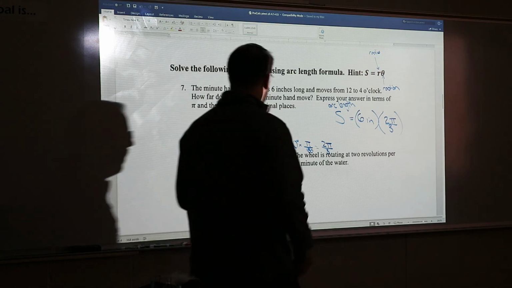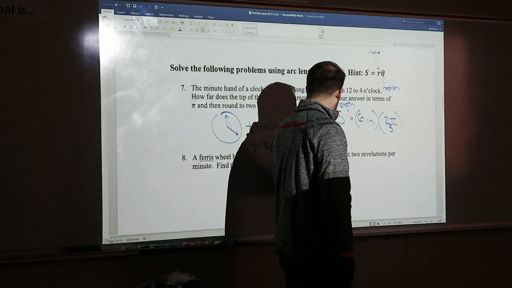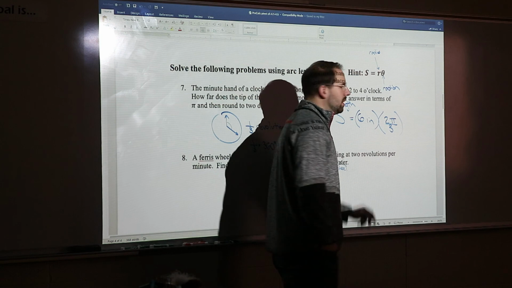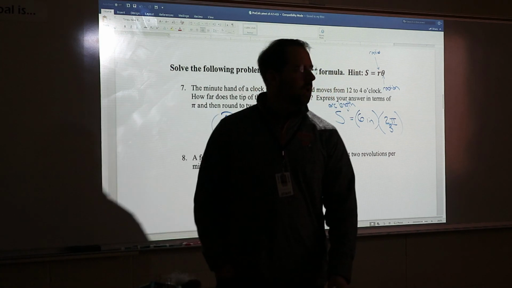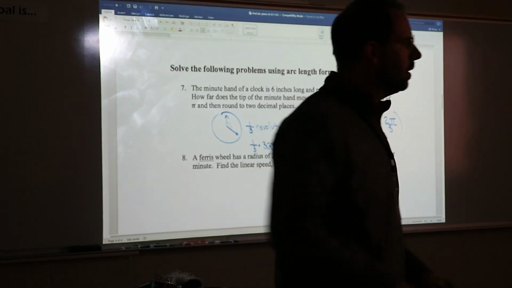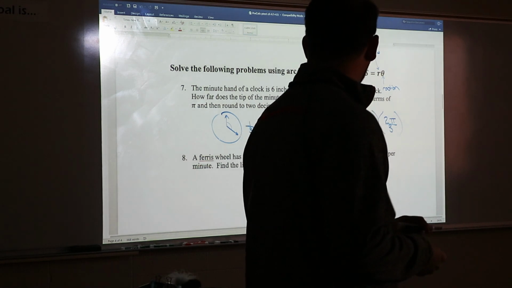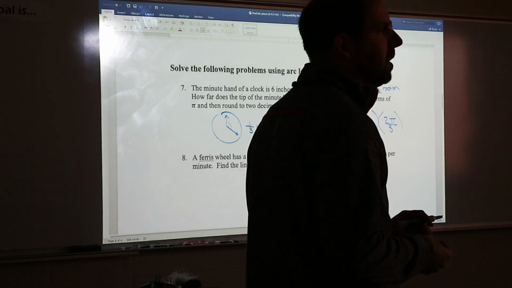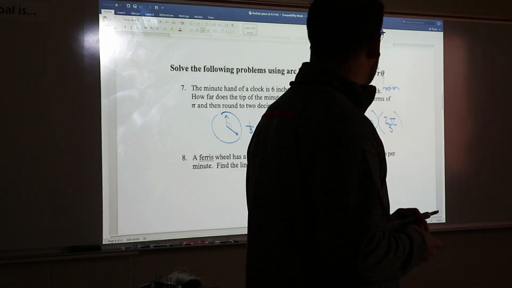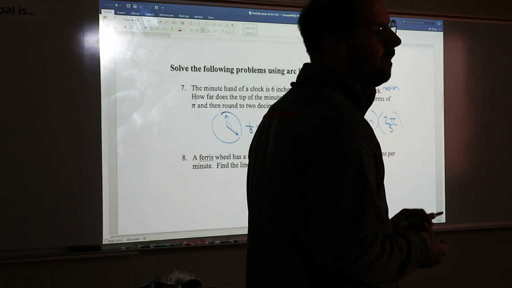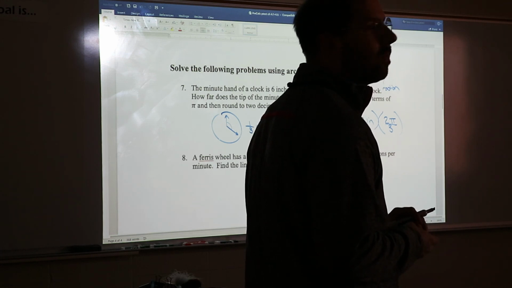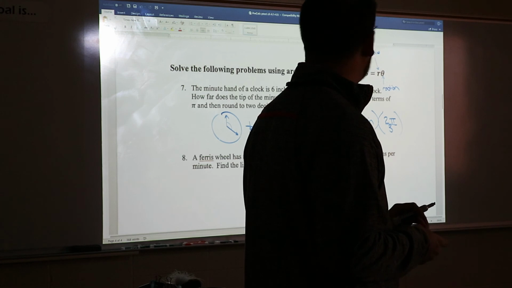And I have a typo here. The typo should be wheel. Make a correction on that one. I forget to change that every year. I had water there. It should have been wheel. It must have auto-corrected. So make a correction. That is a typo in there. What is the label for number 7? Would it be inches? Yeah, it'd be inches.